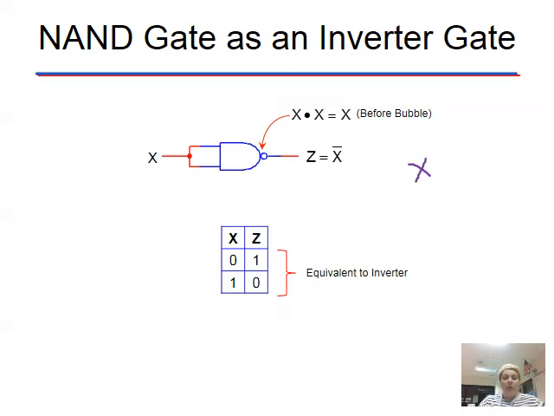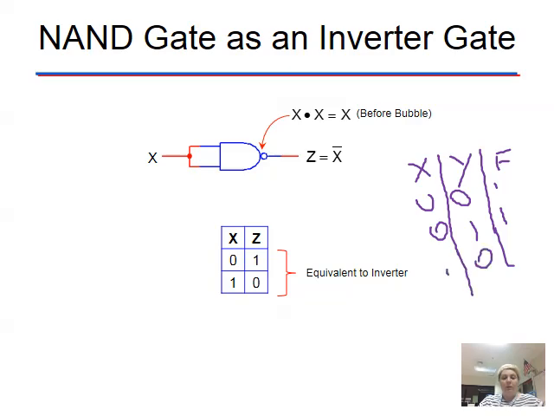So here's your truth table in this case, right? Well, the truth table for NAND gate was, remember, 0, 0 gives you 1, 0, 1 gives you 1, 1, 0 also gives you 1, and 1, 1 gives you 0. It's an inverted AND gate, right? So let's take a look at what I have over here. So I have X coming in over here and X coming in over here.